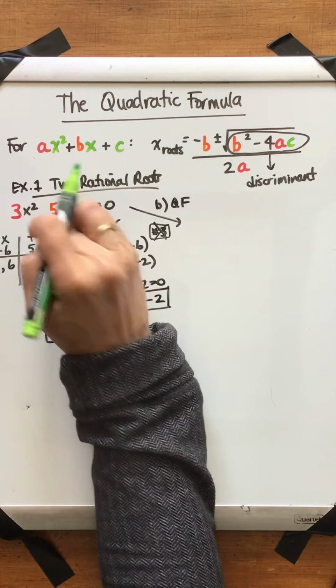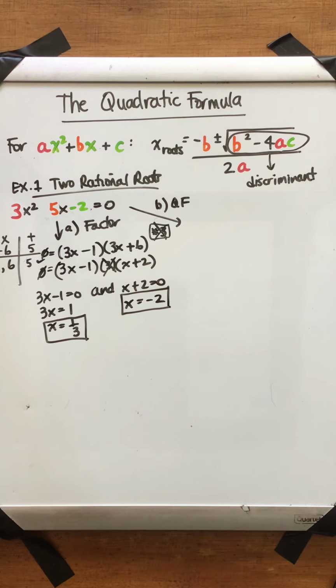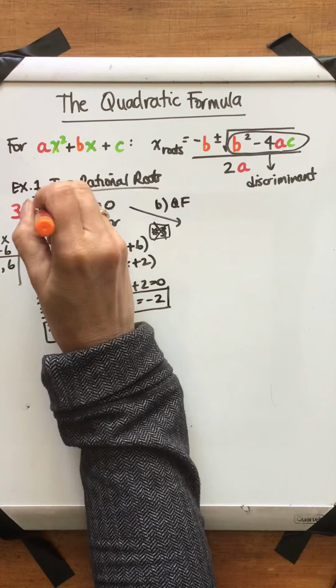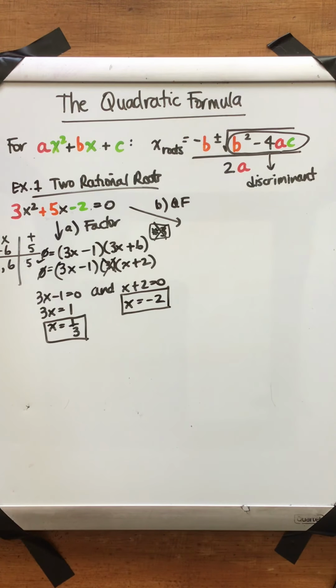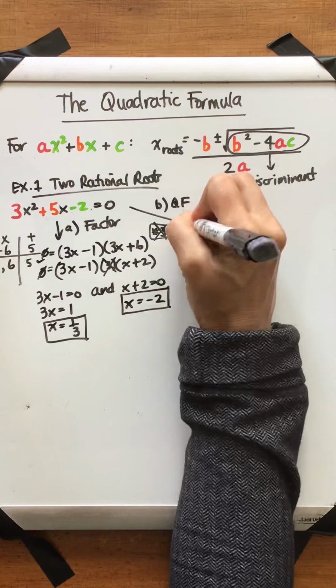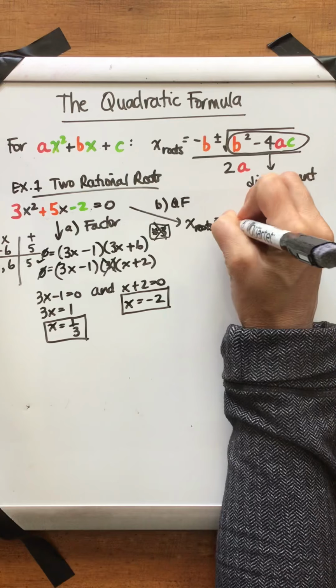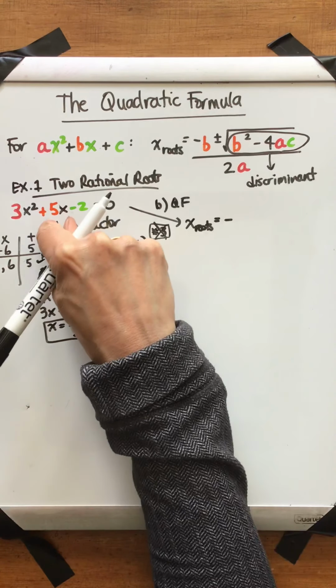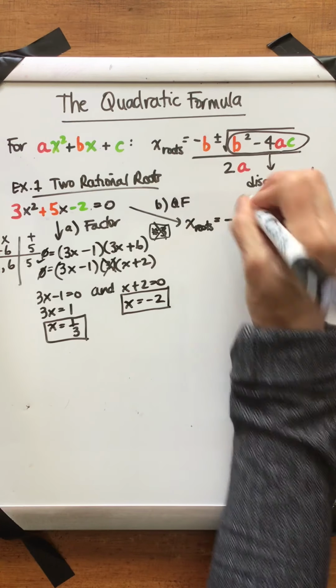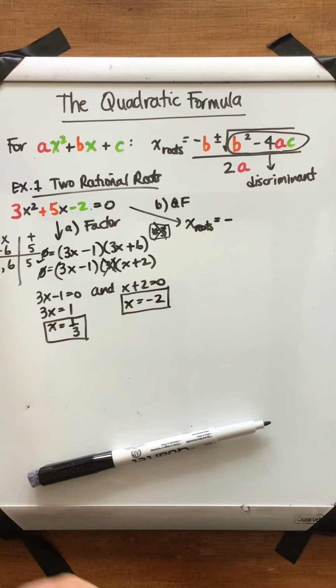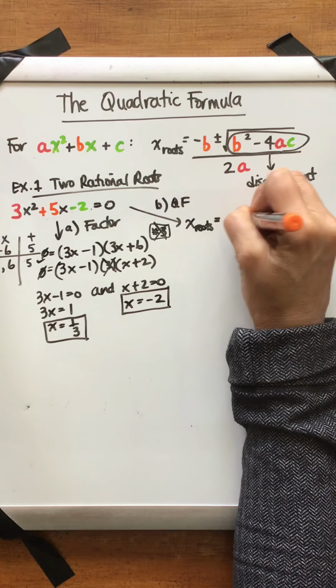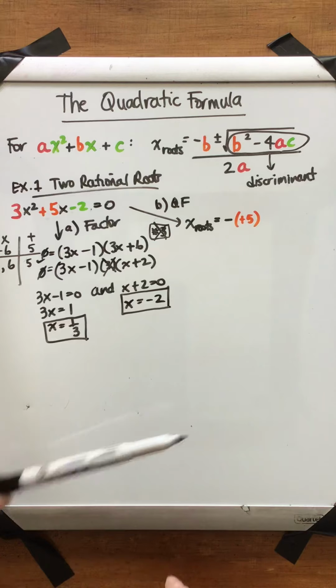And I should include a color with each of the signs as well, so remember that the signs have to be subbed in too. So the quadratic formula is the value of x for the roots is equal to negative b. So negative positive 5 will just become negative 5. But I'm going to actually show you explicitly how to sub it in. There, I'm going to put that in for b.